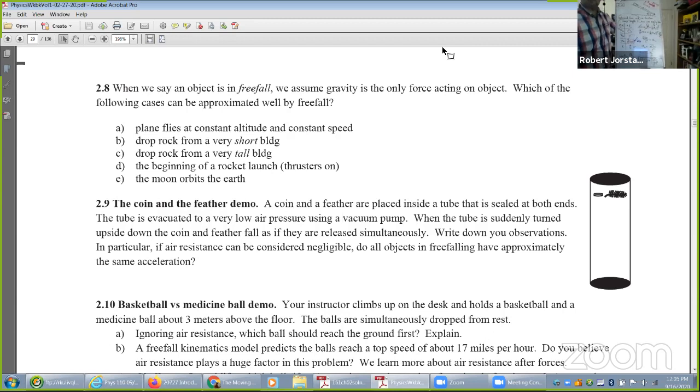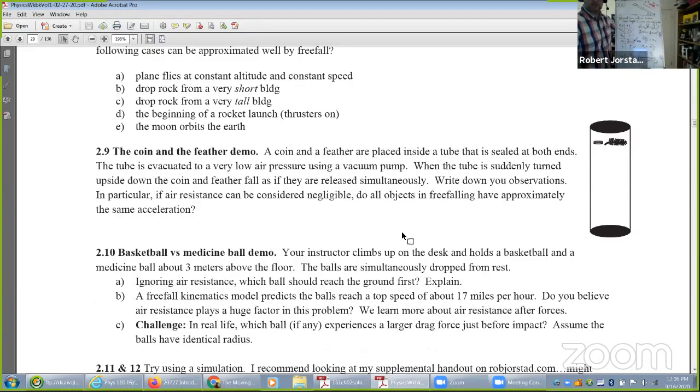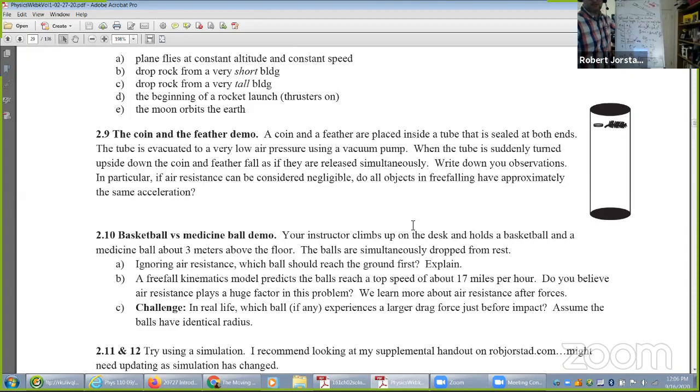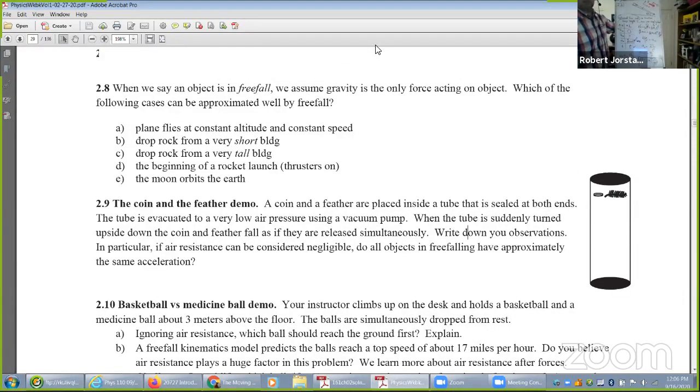So let me check what the chat was there. Okay, so now let's take a look at this one. I want to talk about free fall, what this word means, and do a quick free fall demonstration. And I think there's a video linked somewhere here, and I'll show it to you if we have time at the end, maybe. I don't have all my demos here, but let's talk about 2.8 really quick.